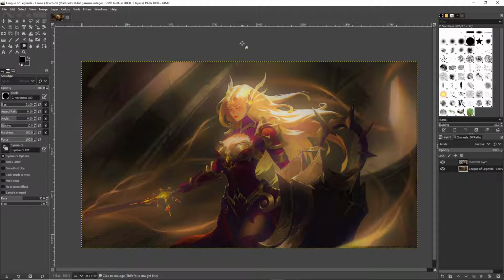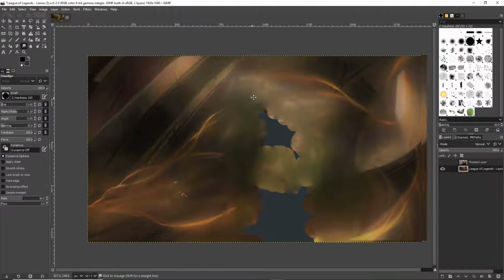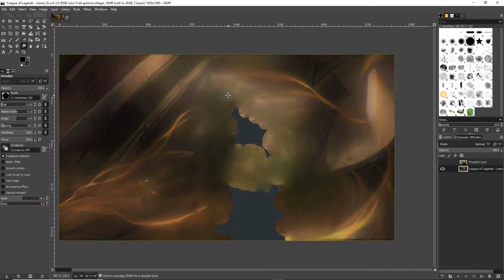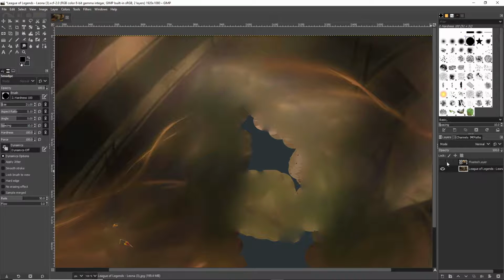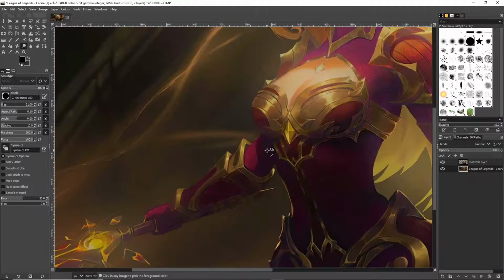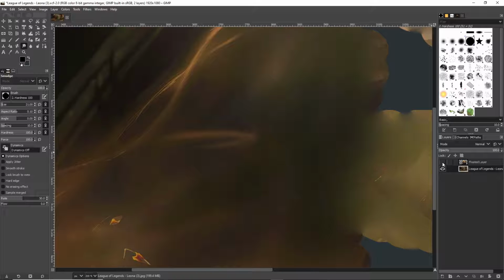And voila, we're done with the background. Now, you'll notice that it's not as good as the rest of the background, but that's not a problem. Remember that there is an entire character in front of this area. Only when there is movement will this space be visible, and most of it won't even be seen.